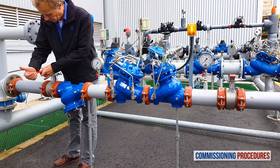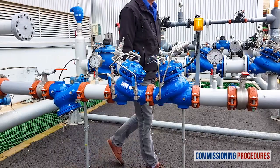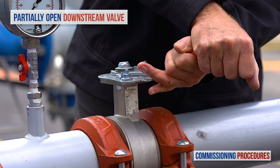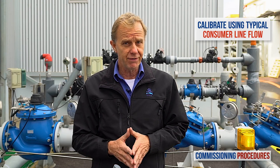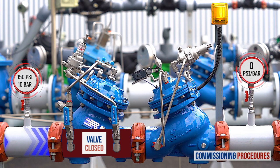Then turn clockwise the pilot adjustment screw to the end. Now slowly fully open the upstream isolating valve to fill the station with water. Proceed by partially opening the downstream isolating valve. At this stage, you're ready to calibrate the station's valves. Note that to simulate actual conditions, you should have a typical consumer line open while calibrating, which would get you an average system flow rate. If this is not achievable, a minimal flow rate will suffice, though not ideal. Also note that at this stage you should not expect any flow through the station. The reason is that the pressure reducing valve will have closed shortly after introducing water into the station, since earlier we completely unscrewed its pilot's adjustment screw.